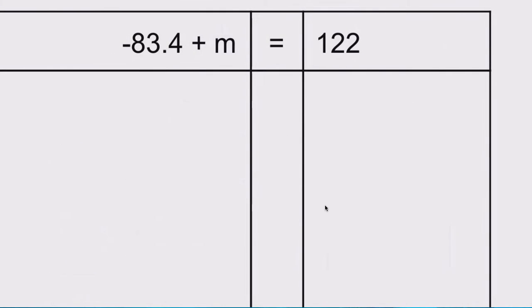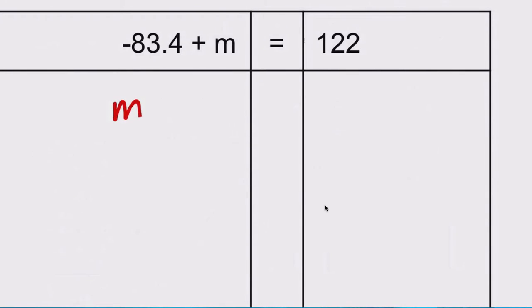Wait, I know. You switch -83.4 and m. I can actually switch them by the commutative property of addition. I can flip-flop them so that I have m basically minus 83.4. Okay, I can switch them. If that's confusing to you, I'll come back to that in just a minute. Just take a look up here for a moment.